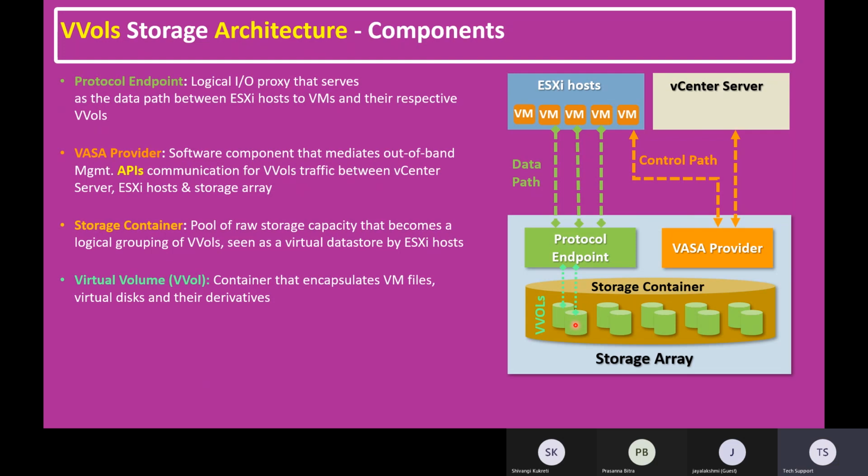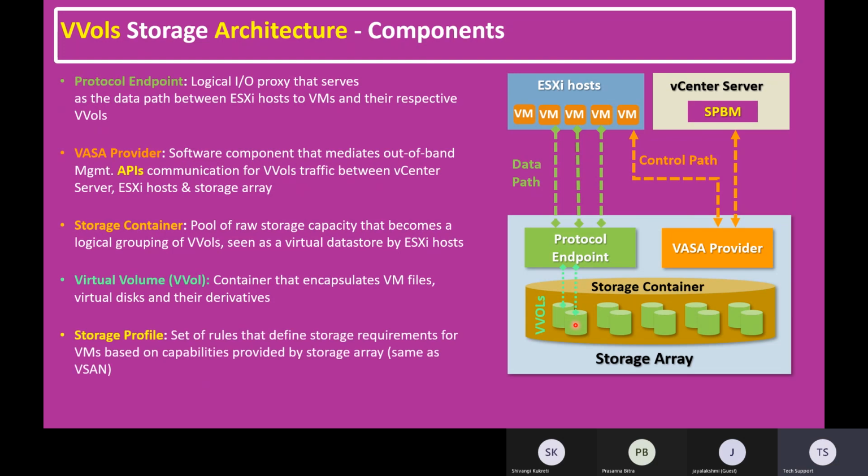All the virtual machine files are stored on each virtual volume. Okay, so now another component is storage profile. So storage profile is the main concept for vVolumes. If you see here at our vCenter level, SPBM, storage policy based management. The purpose is a set of rules that define storage requirements for a virtual machine based on capabilities provided by the storage array, same as vSAN. Even the same SPBM concept we discussed in virtual SAN also. So similar concept in vVols also.